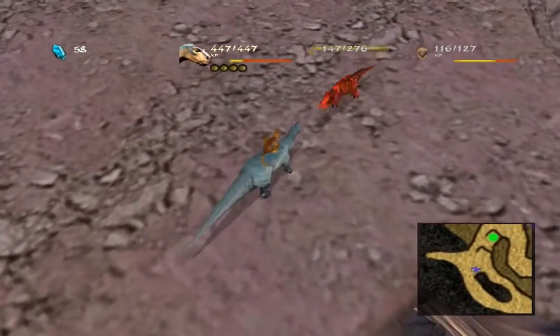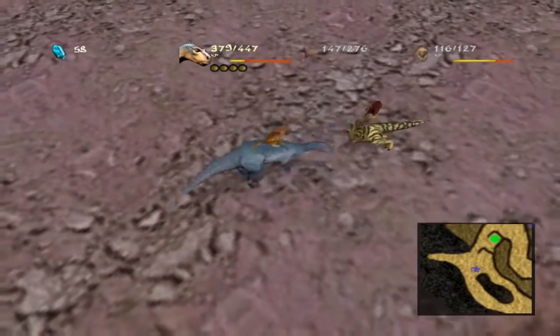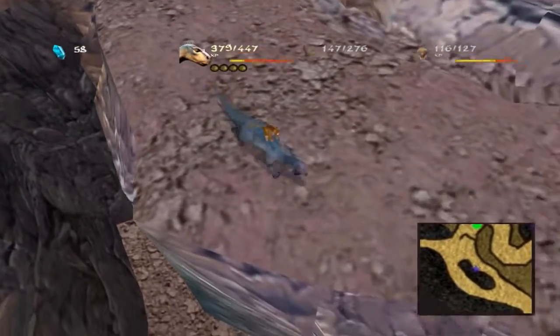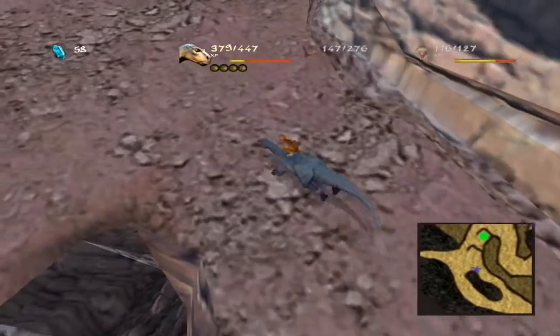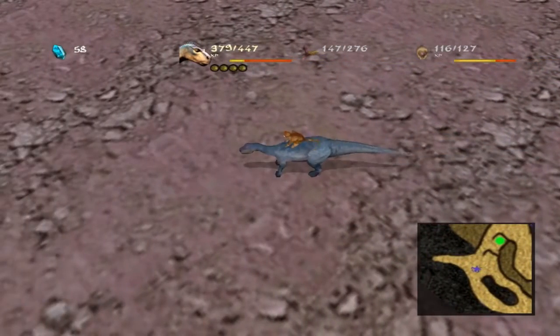I'm not too sure. Oh, Albertosaurus! Ow! Brontosaurus now takes about 5-6 hits or so. I don't think we're going to level up with Eldar today. That's sad because I'm actually quite curious to see how many HP he has after leveling up here.